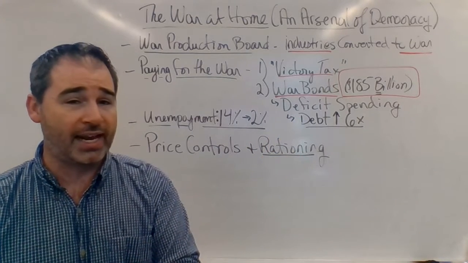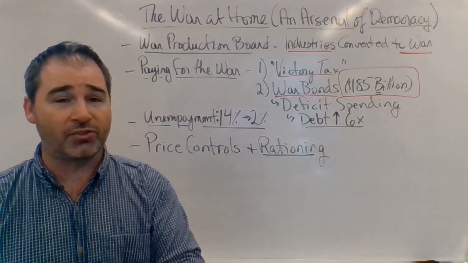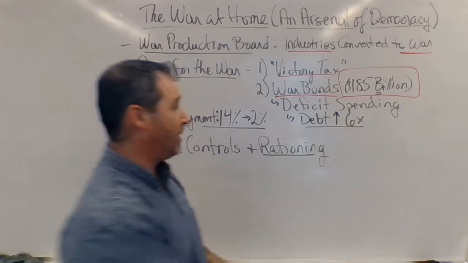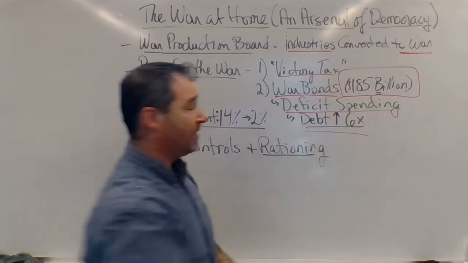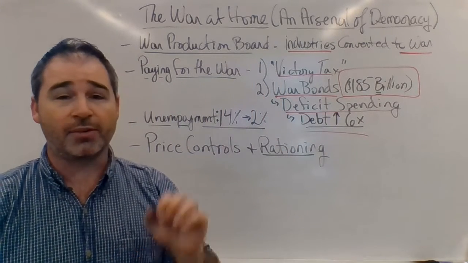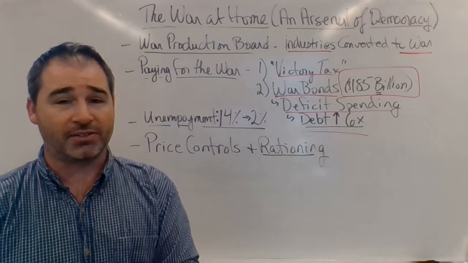So when you hear somebody say that World War II ended the Great Depression, that ain't it. What ended the Great Depression was the massive amount of deficit spending that led to that increase in the national debt. The economy wanted the money. That's the thing that got us out of the Great Depression.